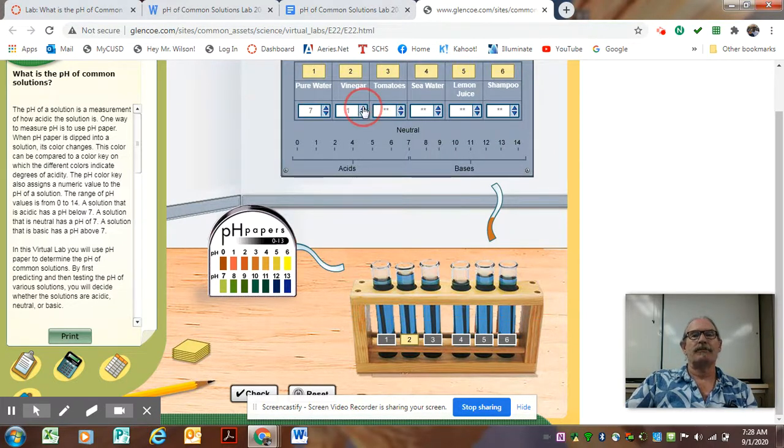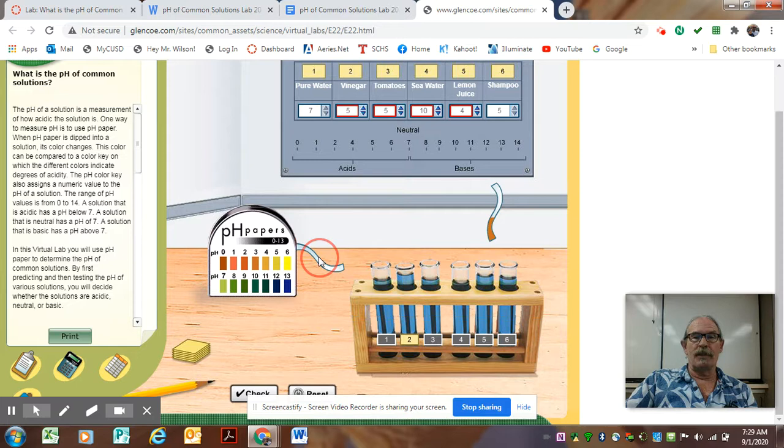Let me just enter some random values in here, because when you're finished, this is what you're going to have: values in each of these by measuring it. Now, how do I know if I was correct or not, or if you're correct? Down in the bottom, it says check, and you're going to click check once you've entered all 6 of those values. Use pH paper to check the highlighted pH values and try again. You'll notice that 3 of them are highlighted in red. Those are incorrect. So for number 2, we were incorrect.